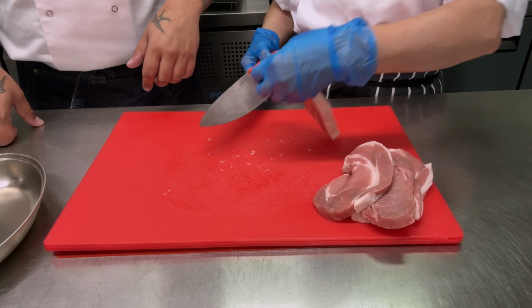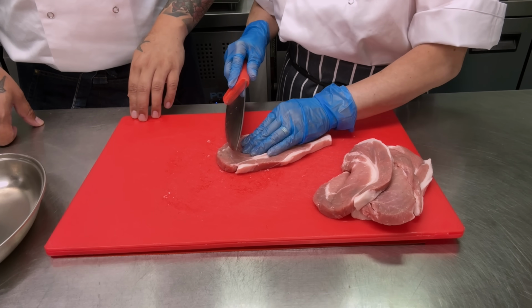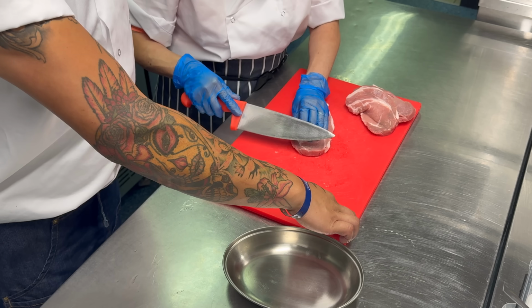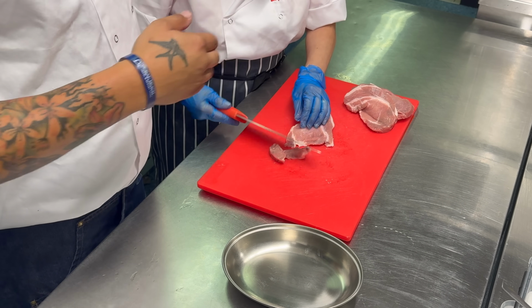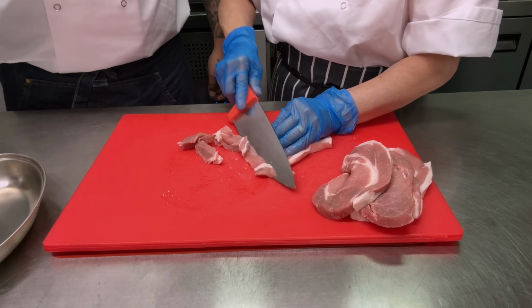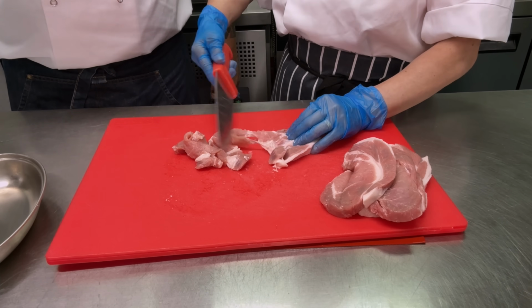We're going to slice it up, yeah? Long way this way? Should we do it this way? And what happened to this board? Not very good, is it? And then what you want is to come in at a 45-degree angle, and that gives you a nice thicker surface than it would if you were coming straight down.